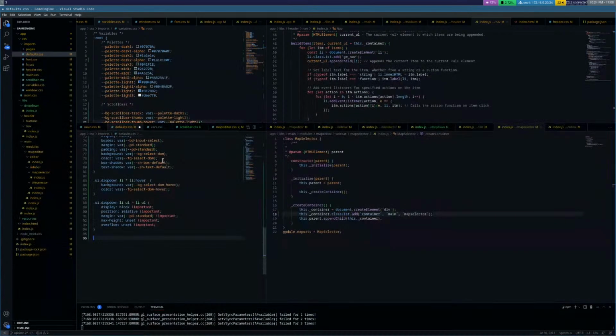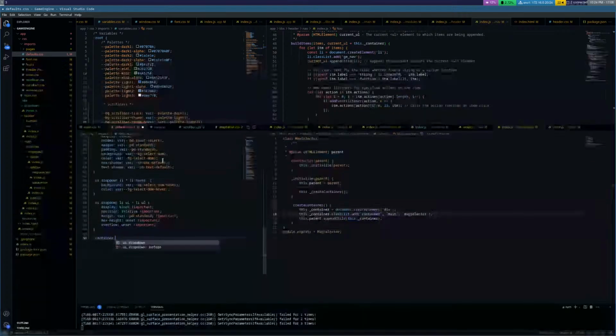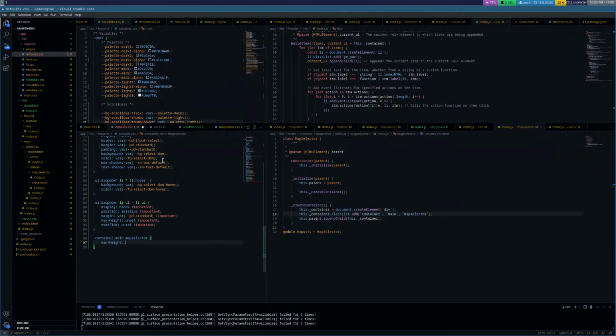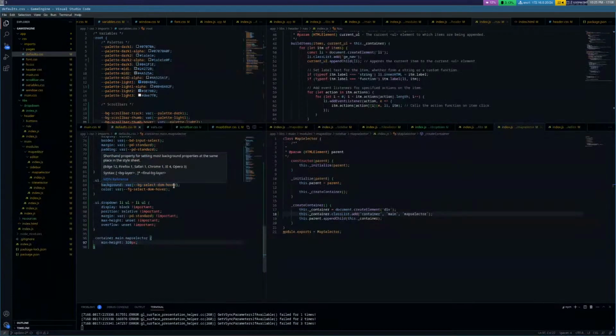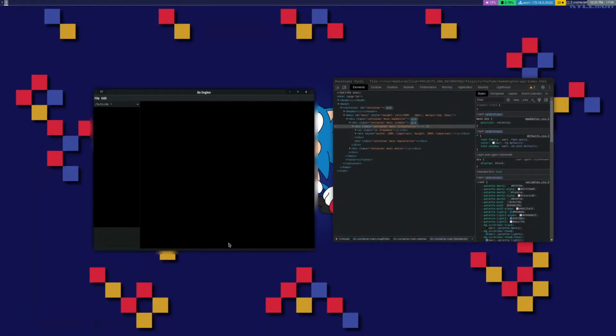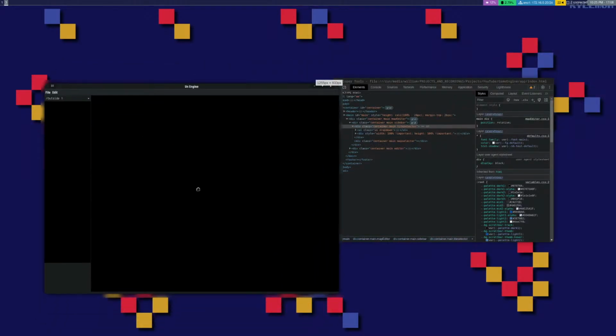Yeah, so we'll do maps container, main.map selector. And then we'll say min height, say 320 pixels like we did before. Okay, that's too high. Well, okay, let's say the minimum height is gonna have to be a percentage of the height. So let's say 16 vh. Yeah, so that's just a minimum height. It can actually get taller than that.